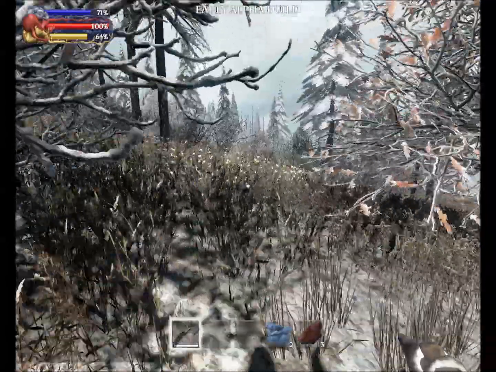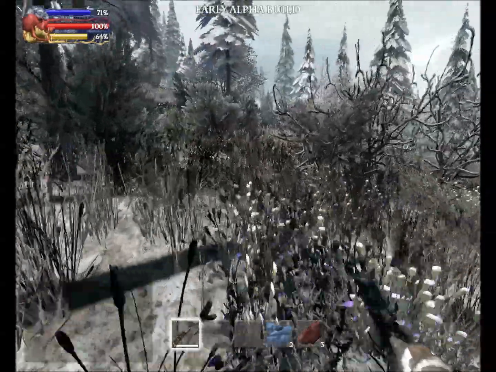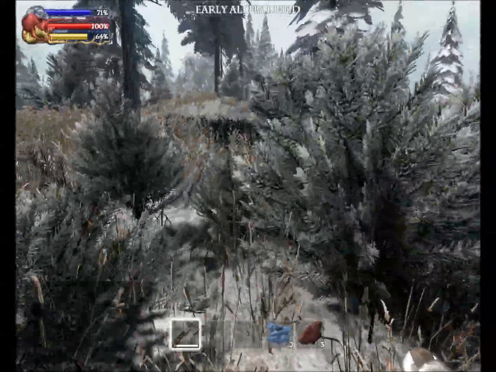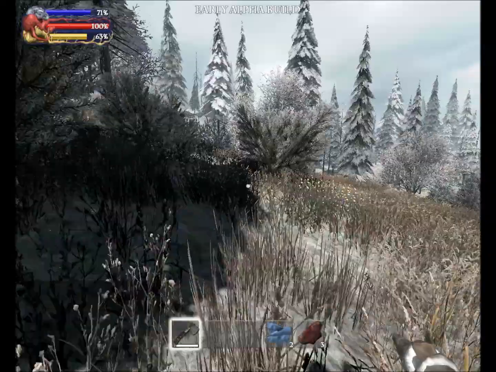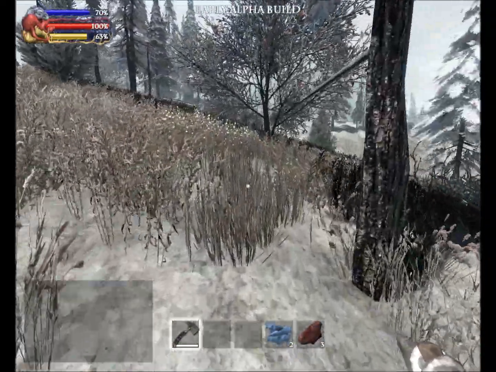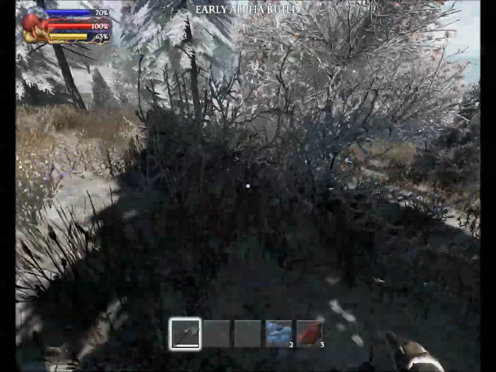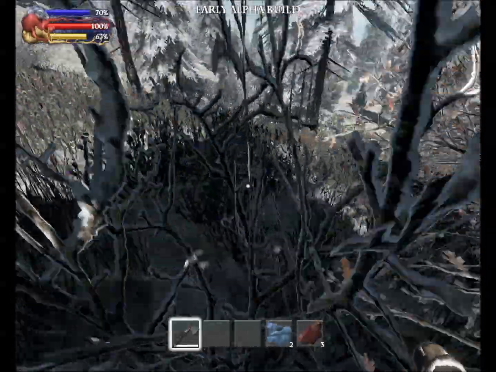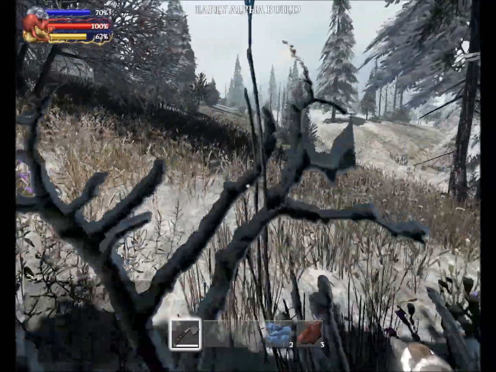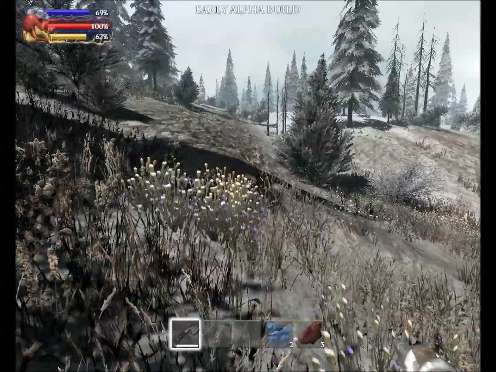Sometimes they do come to the coast, so I think I just need to see if I can hunt something. Now, the interesting thing about this game is that you can actually hide in the bushes. You can go into the bushes, and if you're hiding in the bushes, then the animals and the mobs don't necessarily see you unless you make a noise.